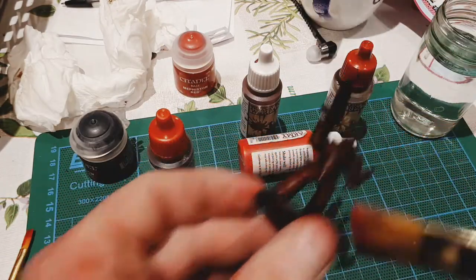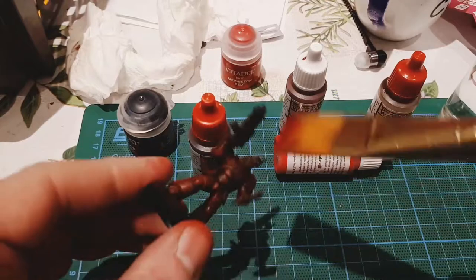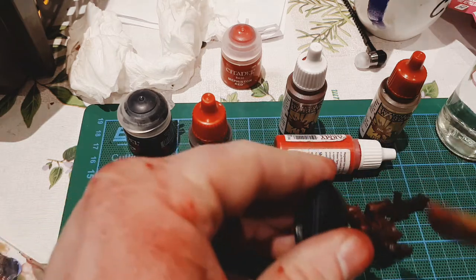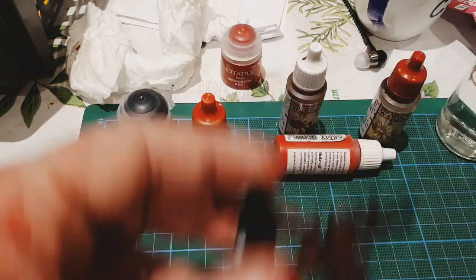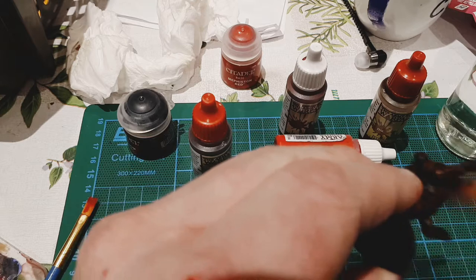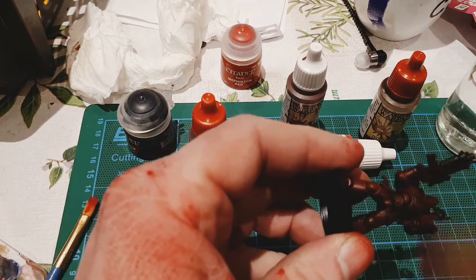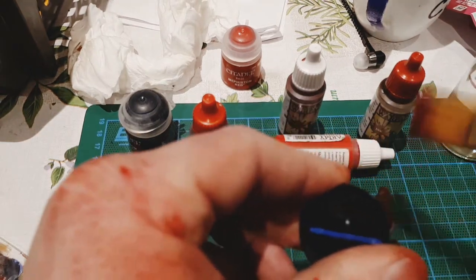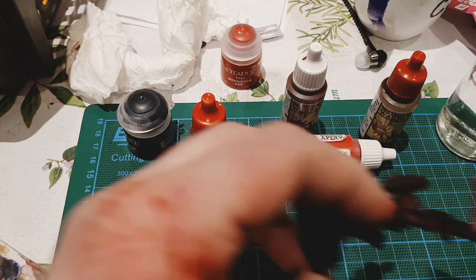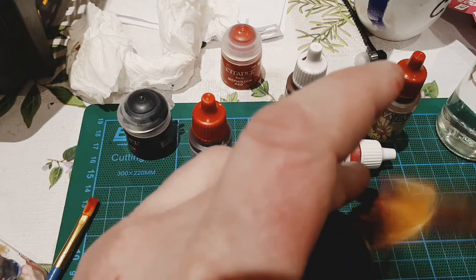You can see now that some of the parts are actually starting to look a decent Blood Angel red, or rather a decent red rather than, oops, sorry, knocked it there, rather than black. One point, dry brushing with a camera can be tricky because you knock the camera. But the cool thing about this is it puts in your shadowing, your shades, your colours, all on the same level. You don't have to worry about a lot of it for a long time.